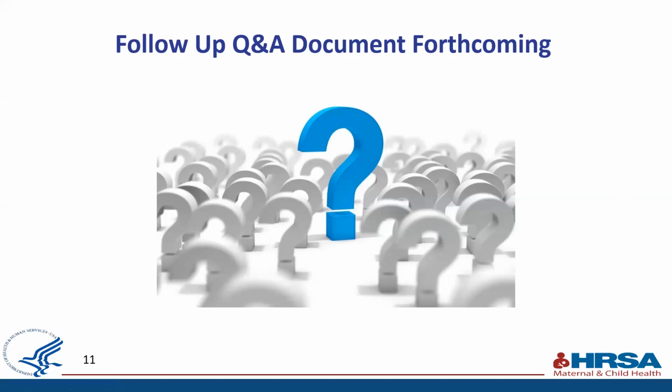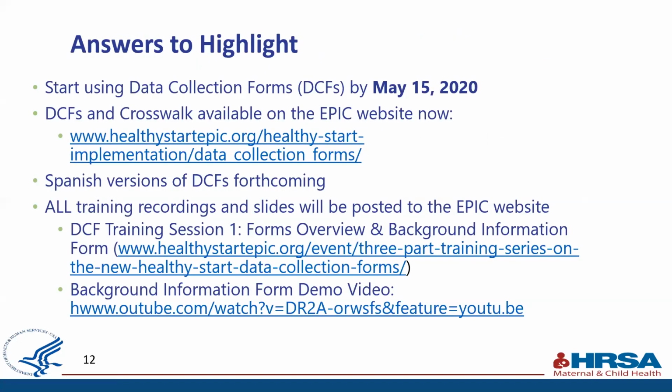So again, with regards to the follow-up, the Q&A document will be forthcoming, as I said. Here are some answers that we wanted to highlight that came up pretty frequently last time. Just to reiterate, you can start using the forms on May 15th, which is the actual official start date. And also we answered, you don't have to go back and try to do folks that signed up before then, but May 15th is the official start date.